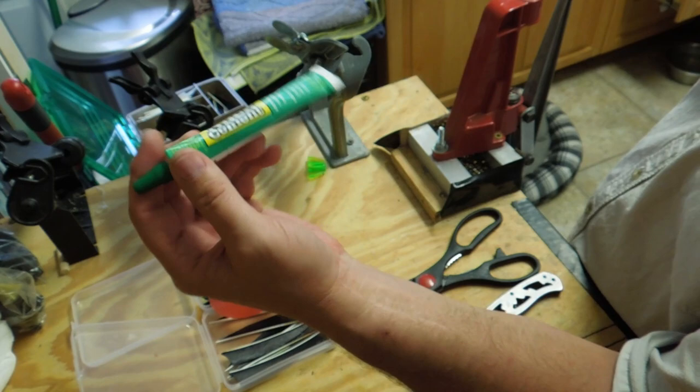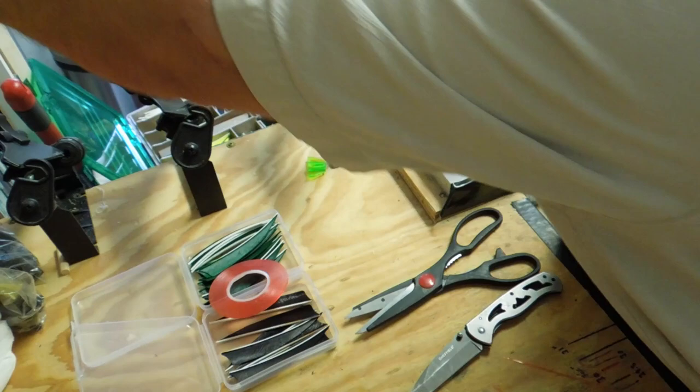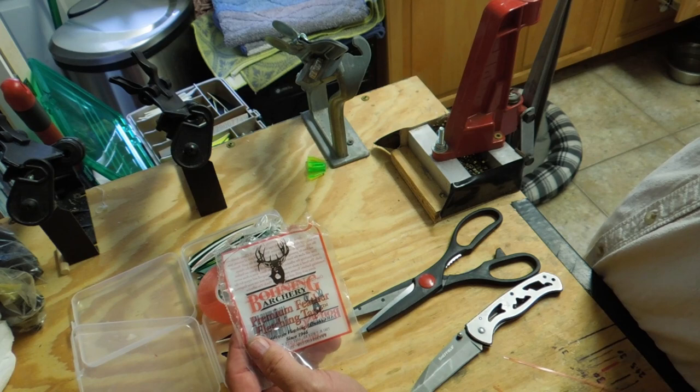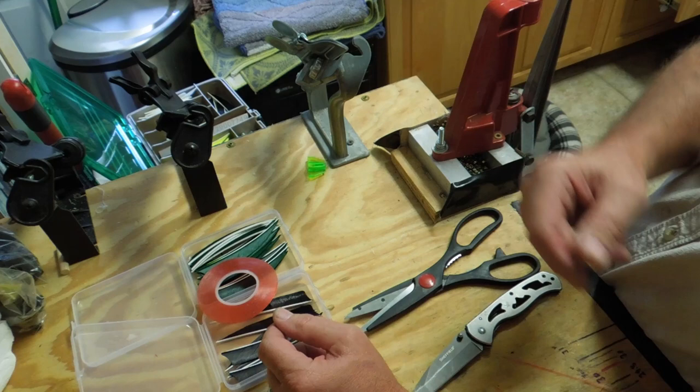Anyway, that's the reason I use Fletch Tape. Give it a shot — it works. It goes on quick and it's easy to do. It does take a little bit of getting used to, and you've got to have pretty good eyes — that's why I wear reading glasses when I do it. But it gives a really clean look. Just remember, you want to cover the whole quill when you do it. This has been Todd on All Things Archery and Shooting. Hope this has been a good tip for you. Remember — Boning Fletching Tape. I've used others, but this is the best one. Get your roll and try it out on your next dozen arrows. I think you'll like it. Until next time, guys. Ciao.